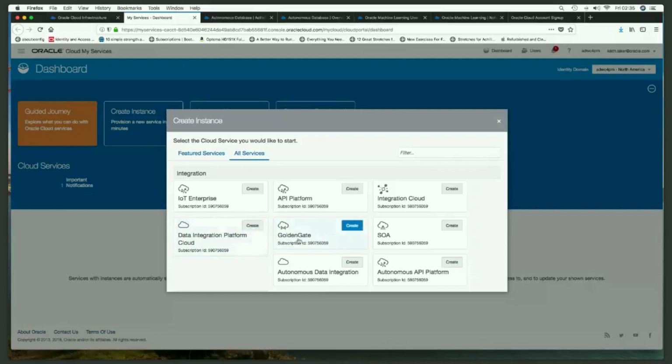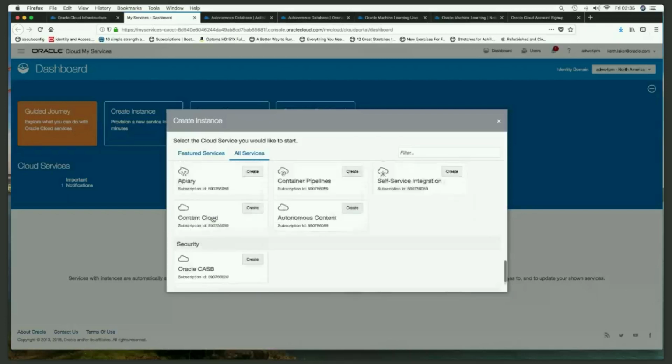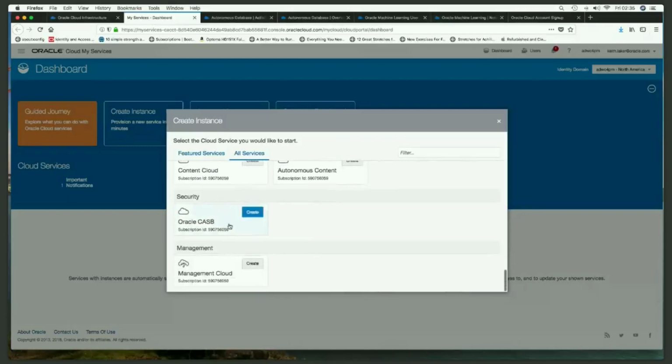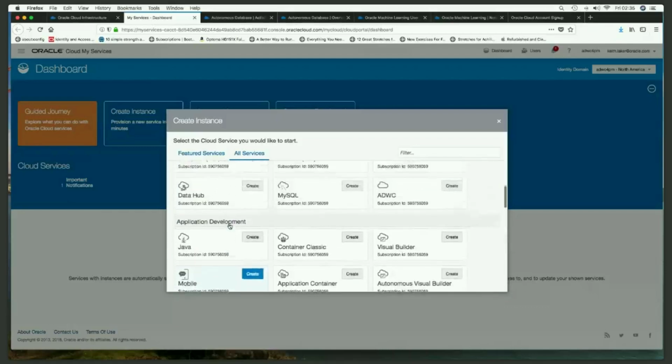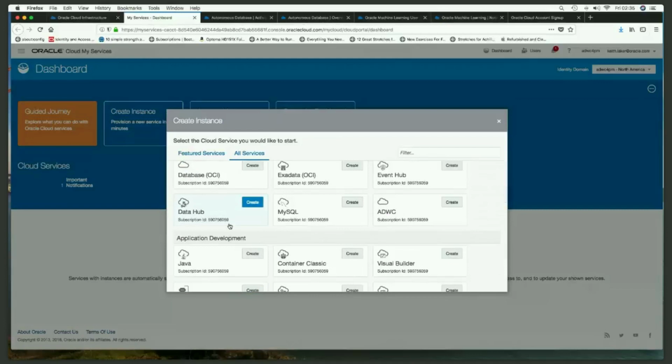So when you go into these, you'll find this when you create connections. There are specific buttons that say, okay, I'm connecting to an Autonomous Data Warehouse Cloud. But my point here is that you're not limited to just Autonomous Data Warehouse Cloud. You can effectively encompass the whole scope of our cloud environment.